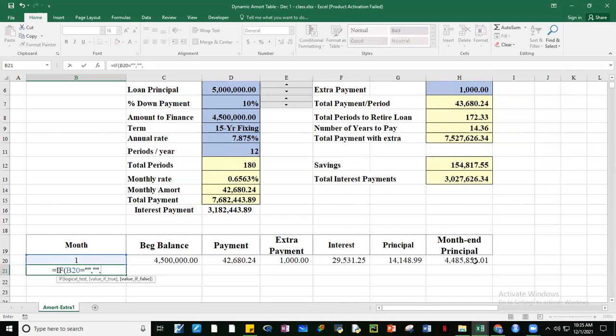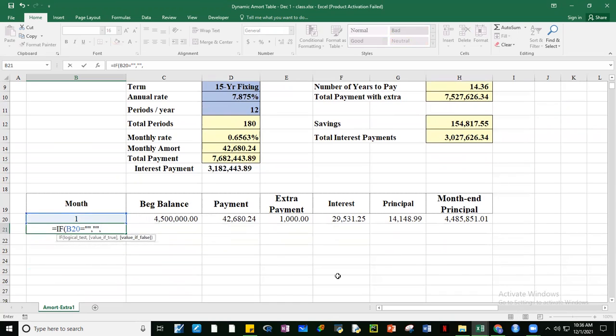What should be the value of the month-end principal para hindi na magkaroon ng month dito? Guys? Anyone? Kailan titigil maglalagay ng month dito?